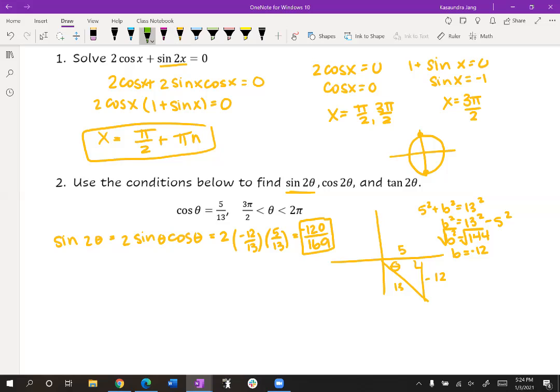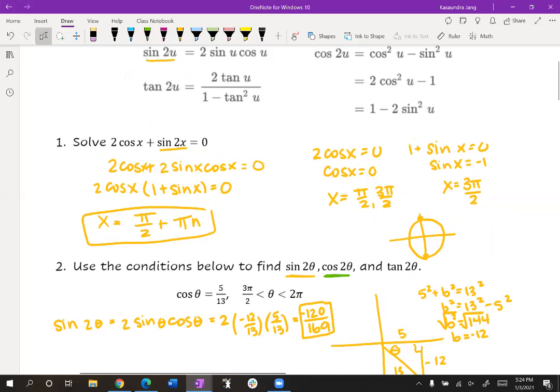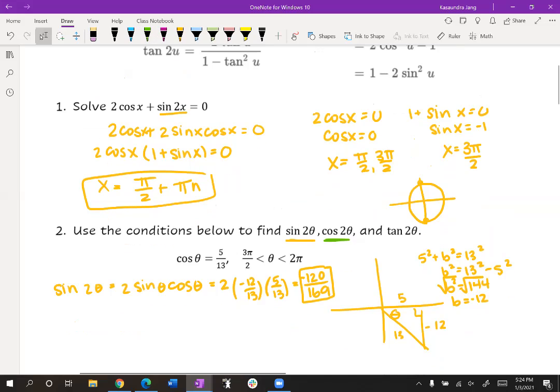All right, so my cosine of 2 theta, let's look at our identity up here. Cosine of 2 theta, you've got actually 3 different options that you could use for that. They should all come up with the same answer. So maybe I'll pick this one. Cosine of 2 theta is 1 minus 2 sine squared of theta. And we already found the sine. The sine is our negative 12 over 13, or the opposite over hypotenuse, either way. Negative 12 over 13.